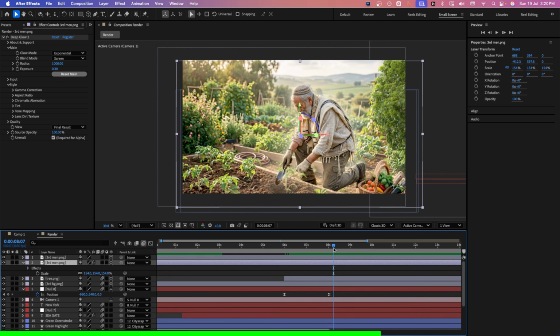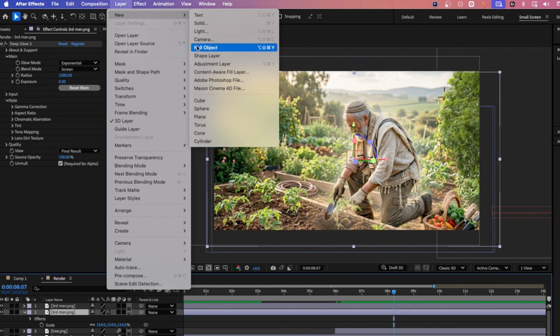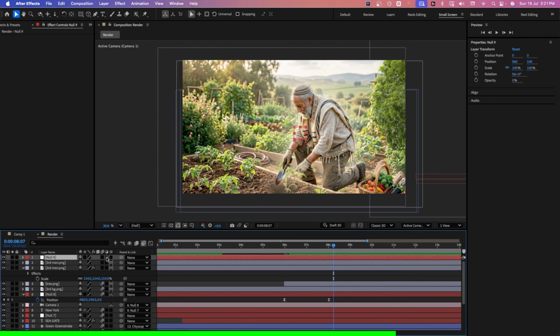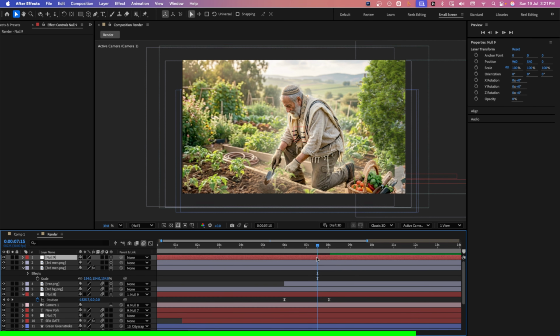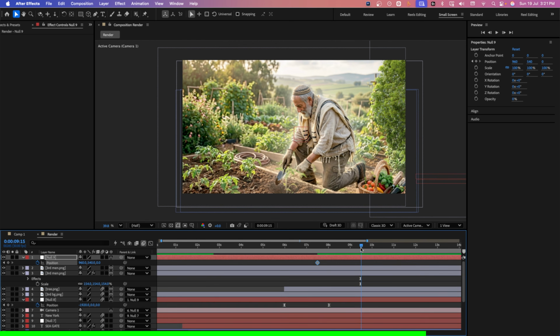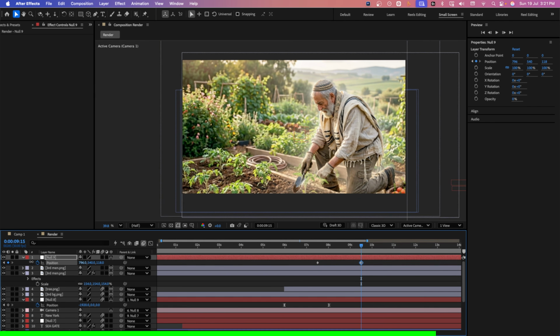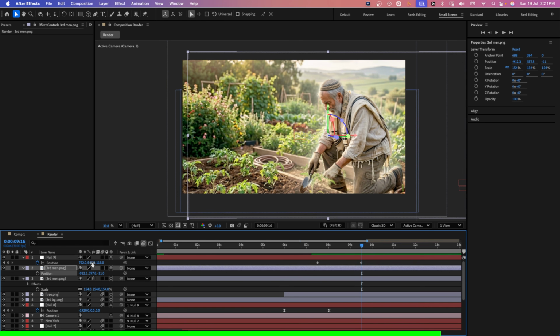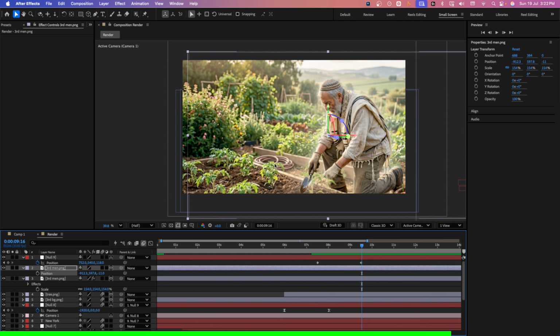So at this point, we have to zoom in on him. So for that, we'll add one more null object. Okay, let's make it 3D. Let's parent the first one, this one, basically to this. And now before this animation ends, at this point, we'll again press on P, add a keyframe from here. So till this point, let's zoom in on him a bit, little on the left, like this. Okay, at this point, it can be little up. Perfect. Over here, let's add the word gardener.